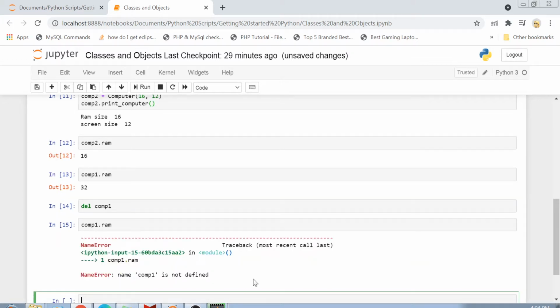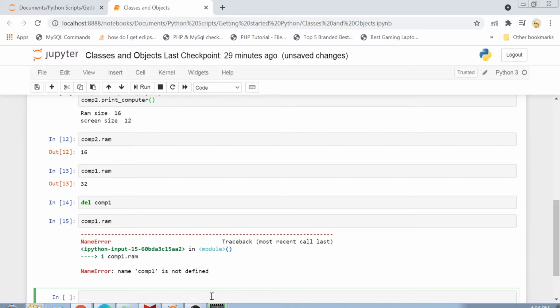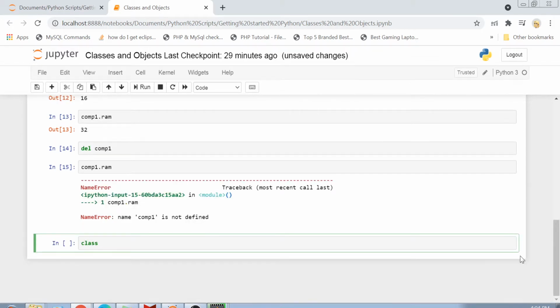And another thing which is the same as with functions as well: if you want to create an empty class, for example, if I create a class called laptop here, and for example, I am a computer manufacturing company and I have just been producing desktops, but I want to produce laptops in future, I don't have the machinery for it. So I will just create an empty class for now, just for reference in future. And then when I get the machinery, when I have the resources, I can complete this class and I will start selling laptops as well.